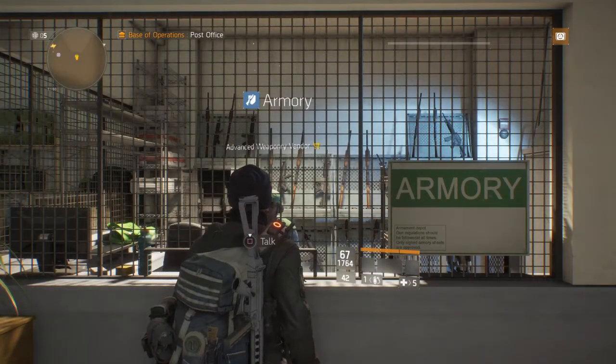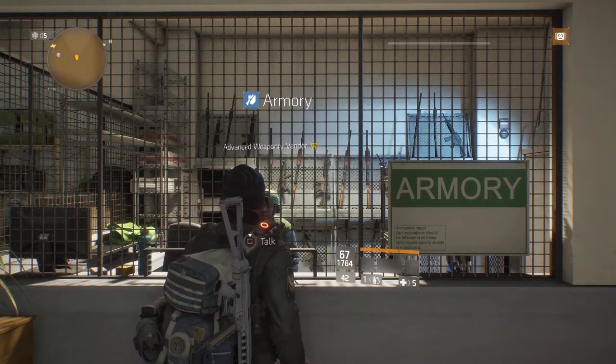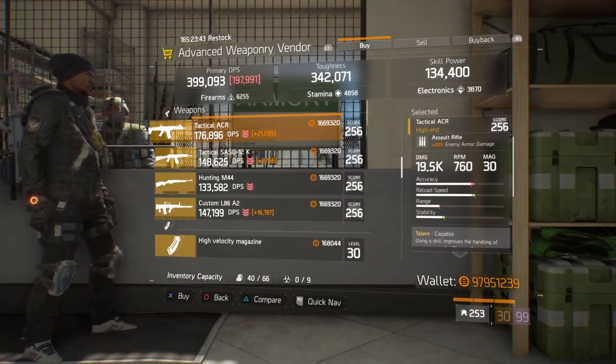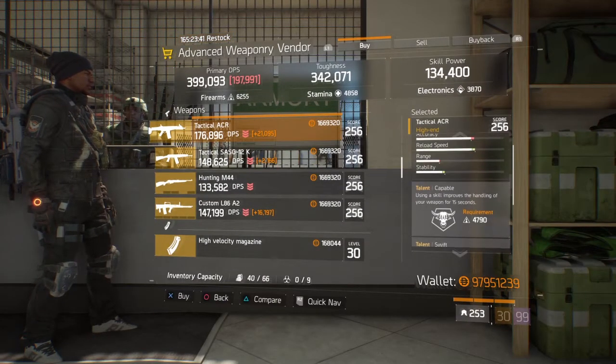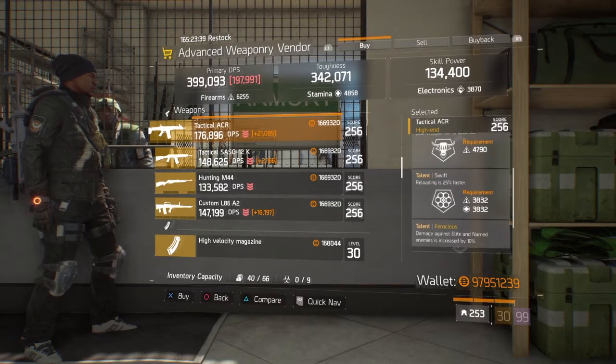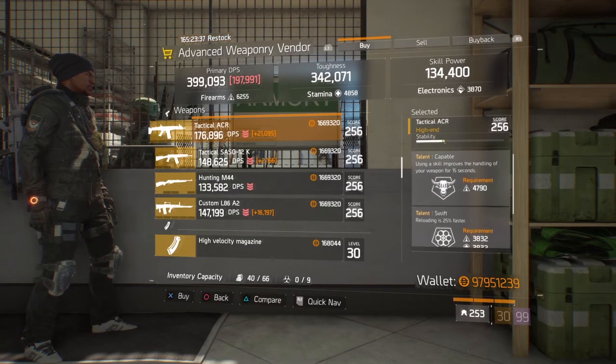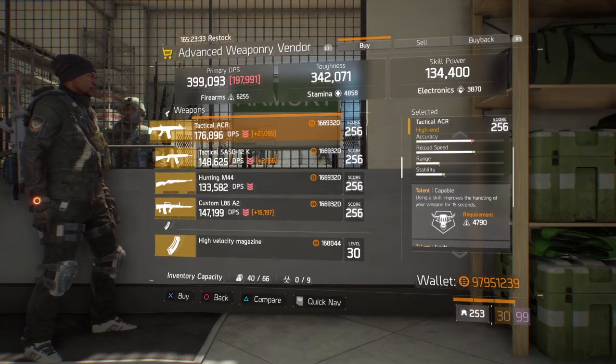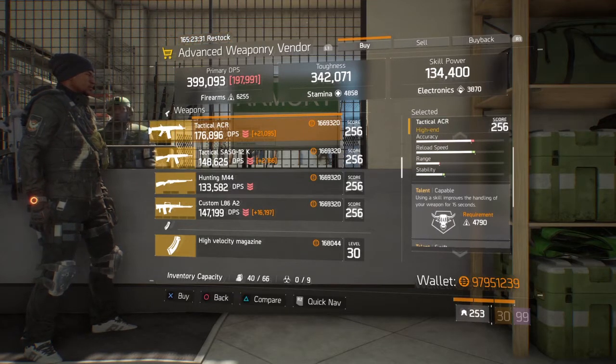This week at the Advanced Weaponry Vendor in the Base of Operations, we have a couple weapons to keep an eye out for. First up is the Tactical ACR, rolls with Capable, Swift, and Ferocious. I would either roll off Swift or Capable, depending what your needs are, and roll in for Destructive for a semi-decent PvE roll.